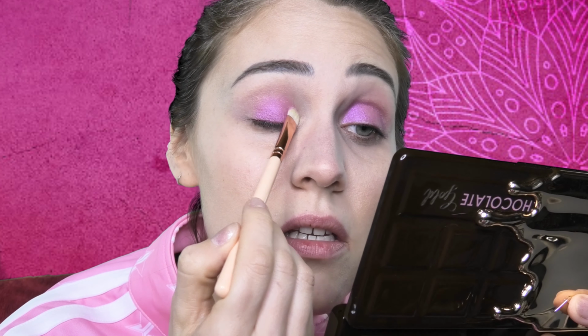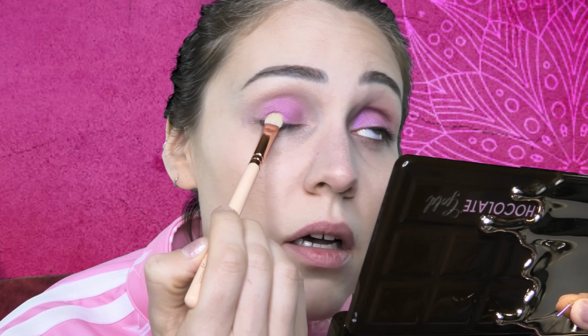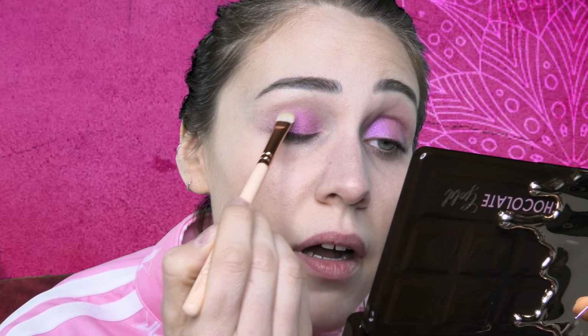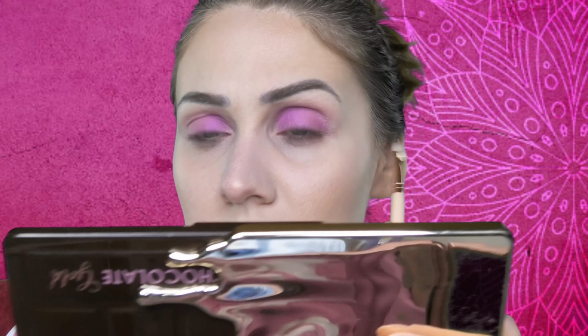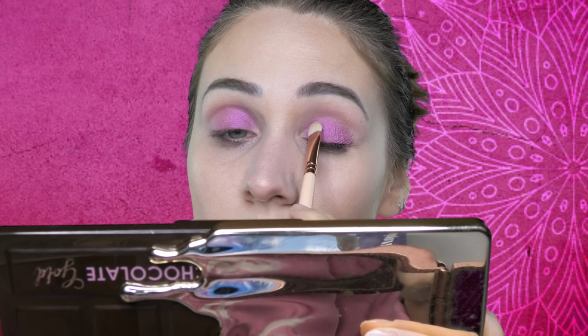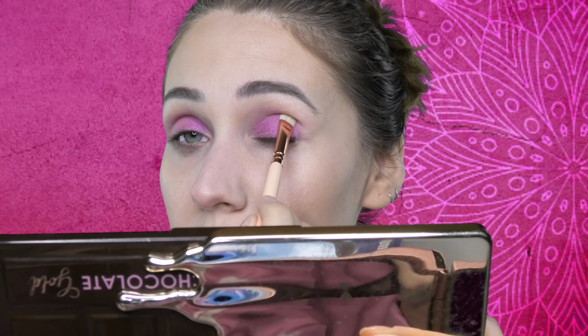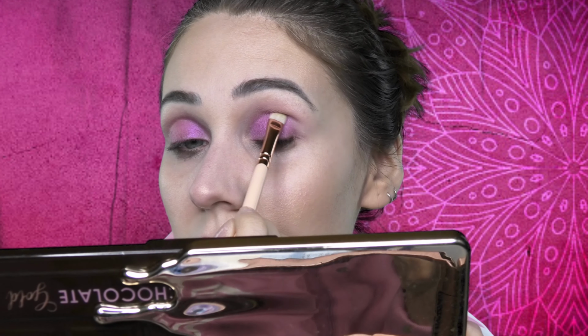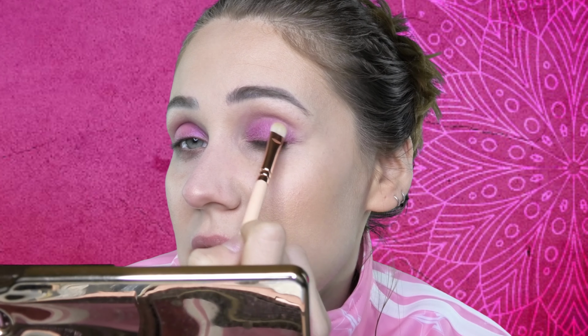And it's very easy to create this makeup look. And actually every look that I have created till now in this series, it's very easy to create. You only need one eyeshadow and then you can just build the color and create the look that you want. And you know, it's perfect if you want to be super bold. You just apply the same lip color as your eyeshadow. I really like this stuff.